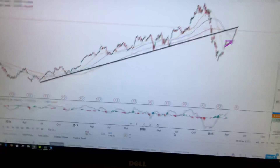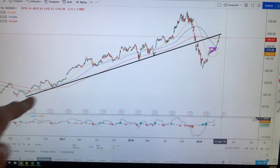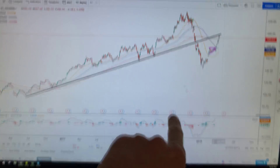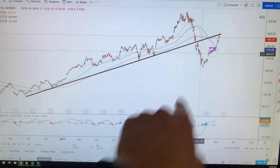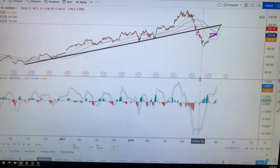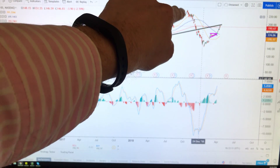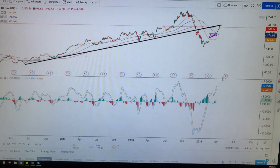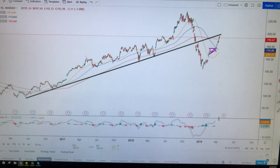Let me quickly show you this idea of confluence resistance on the stock price of Apple. This is what it looks like right now — shares of Apple are rallying into here. As I'm recording, this is a multi-year chart. You can see how the stock broke to the downside in the fourth quarter of 2018, breaking long-term support. Now we are rallying back to this level. From a momentum perspective, the stock is now as overbought as it last was in September 2018, when the stock basically peaked. So there's a lot of reason to believe that a stock like this is now finding a lot of resistance — it's called confluence resistance.